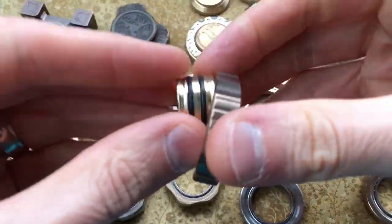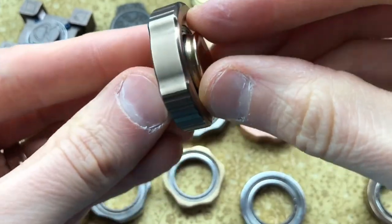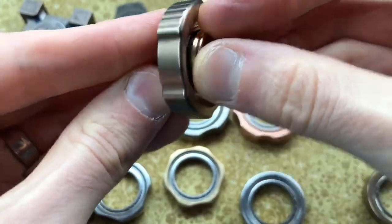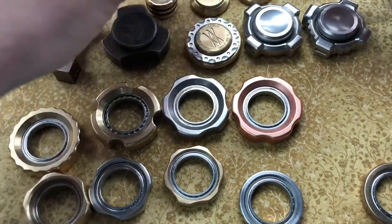So the cores, we didn't really talk about those too much. They just pop in with little O-rings. A lot of times you'll see people get a Loophole and they're like, how do I take the buttons off? And it's okay, they don't know. We've got to teach them, internet. We just push those cores right out.